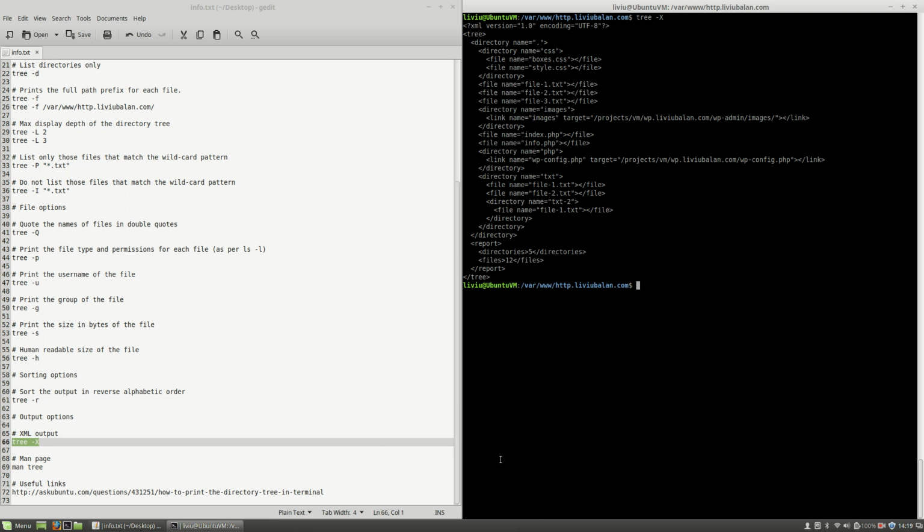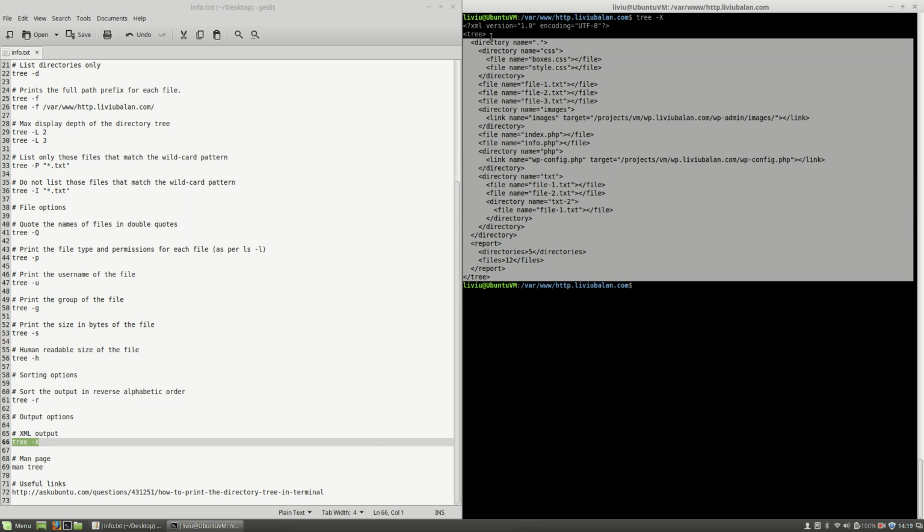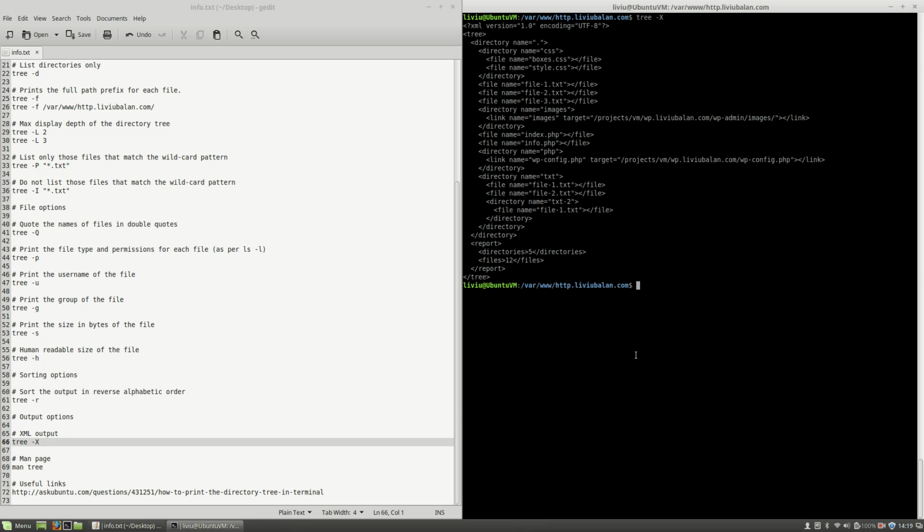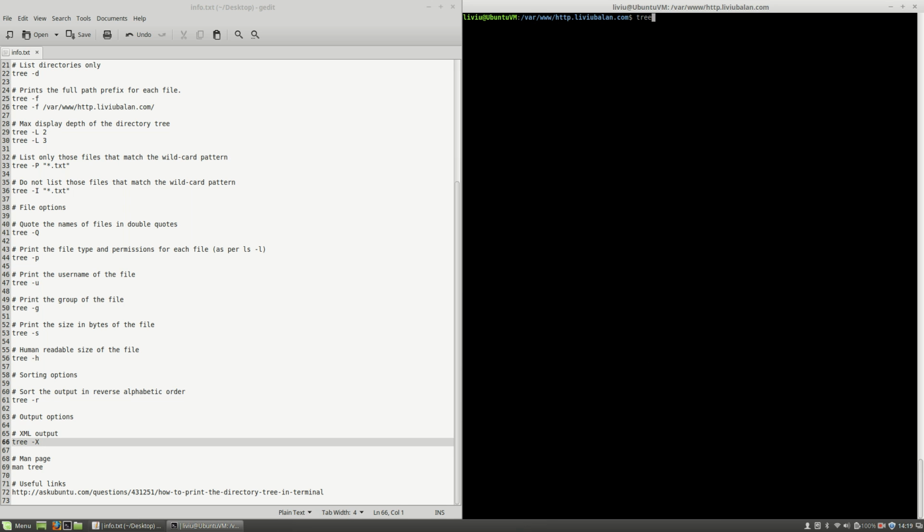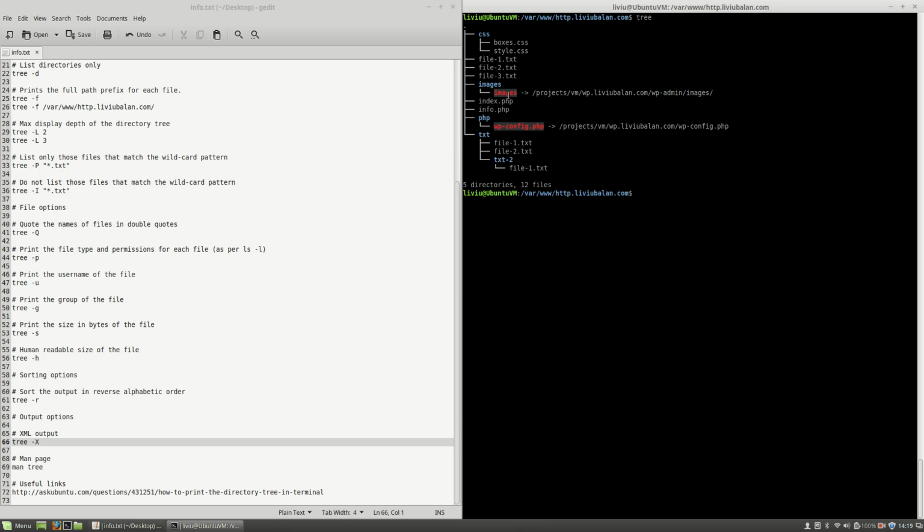Hit enter, and instead of showing you the tree format, it is showing you the XML output. What I wanted to show you is that this value points to a symbolic link. So when you see something like this, remember that this is a symbolic link.